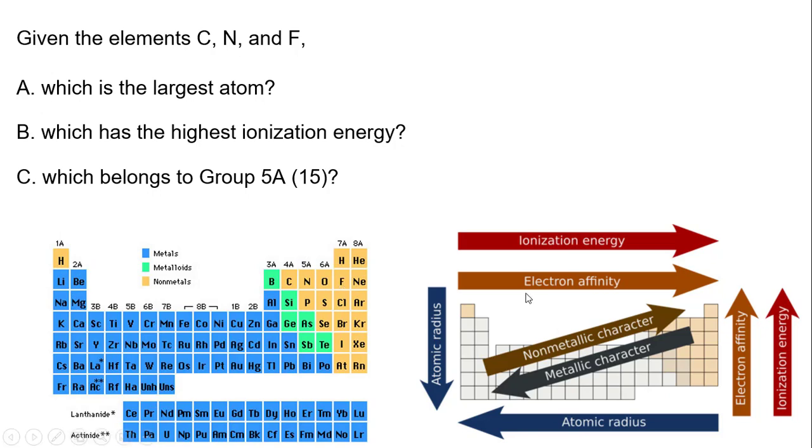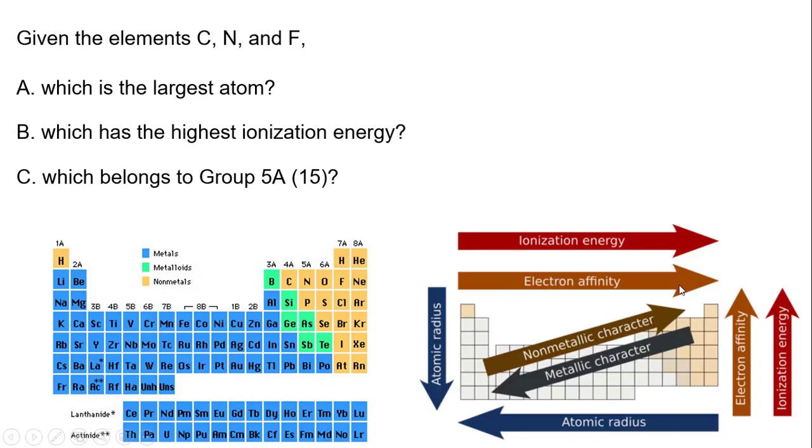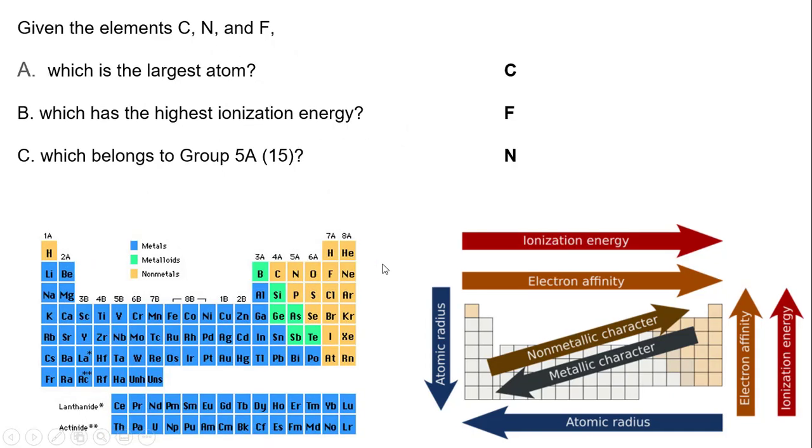That has to do with electron affinity, which we haven't really discussed yet, but it's okay. I don't know if I had it on this one. No, I didn't. This is a different picture, but it means the same. I'll discuss the electron affinity another time, but they go hand in hand. It's exactly what it means. It means that it's love for electrons. It's going to hold on to them. So this is the one that takes the most energy and will hold electrons the closest out of everything here. And then nitrogen belongs to group 5. So if we go here, 5A, that's nitrogen, which is exactly everything that matches.